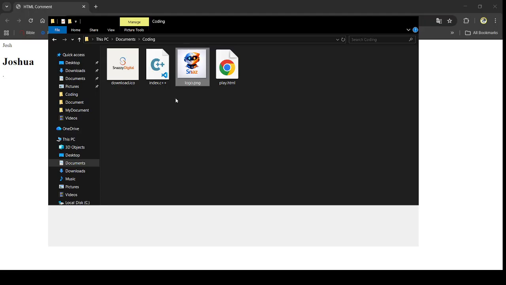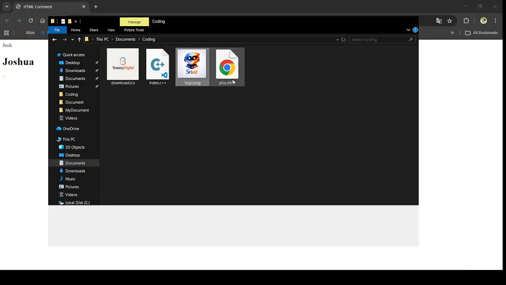The next thing is you need to place that image in your project. You can either put it in your main folder or place it in a folder called images. But for now, since we're just working with basics, we'll just place it inside our folder. This is the folder we're working with.